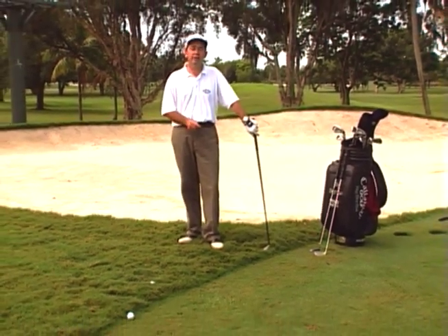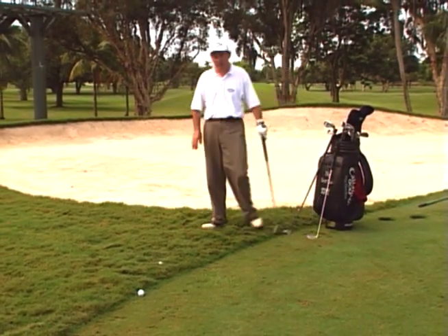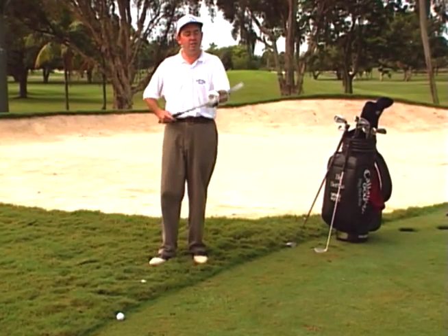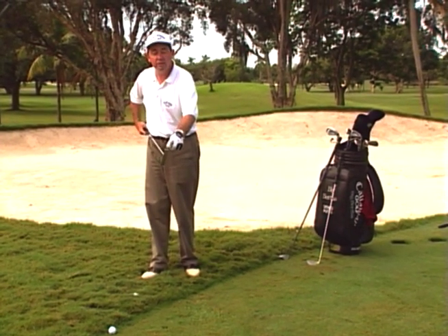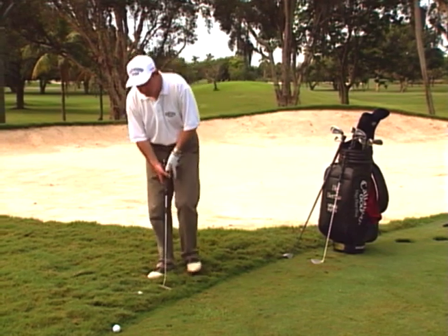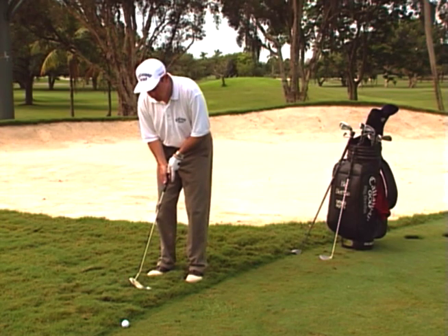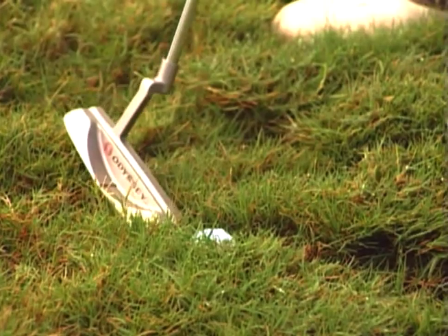We can move on to a shot that I saw Freddie Couples play. Similar shot, a little bit closer to the green. The ball's lying deep down in this rough. What he used was a putter — it's the bullet shot with a putter, because you use the toe end of the putter to make contact with the ball. A pretty inventive shot, this one. You use your putting action. The big thing here: not much wrist action. It's got to be a smooth flow through the grass. Don't try to hit the ball. Just swing the putter and you catch it with the toe — the bullet putter through the rough.